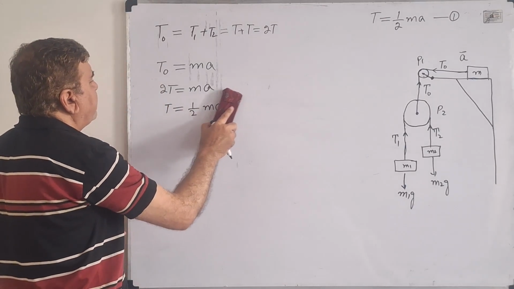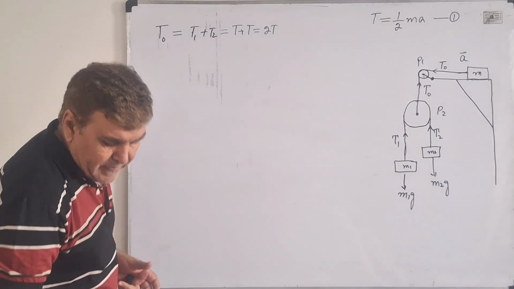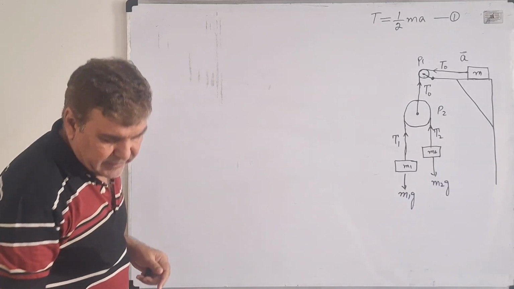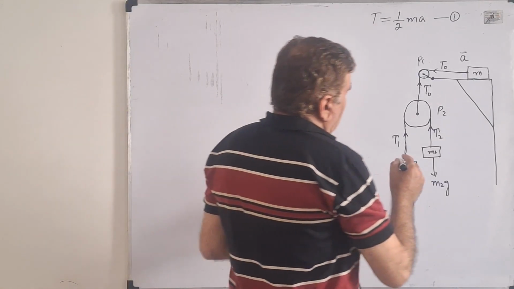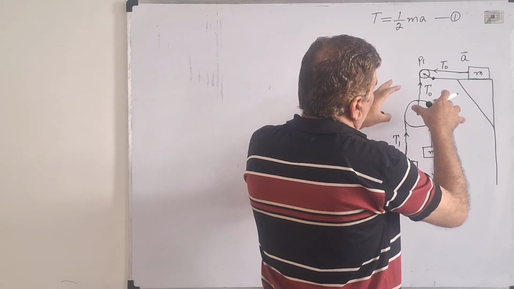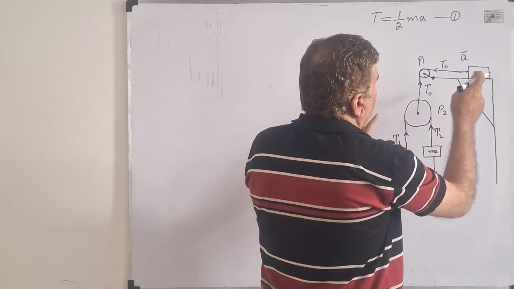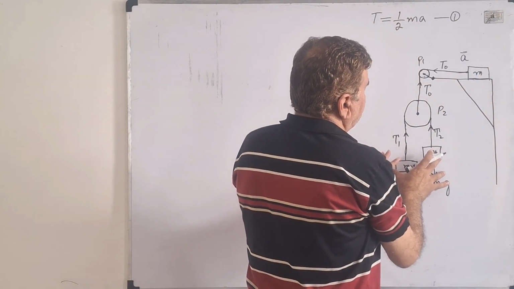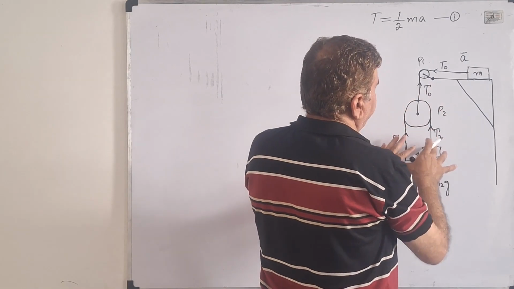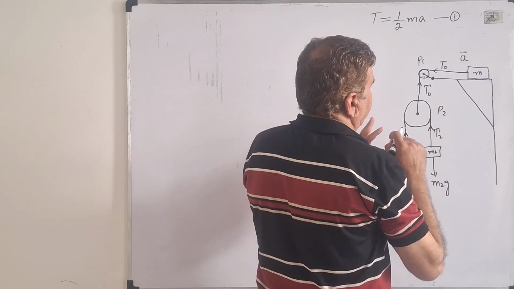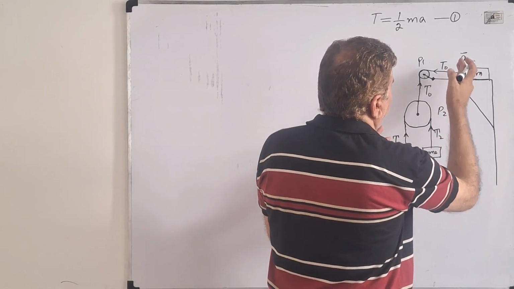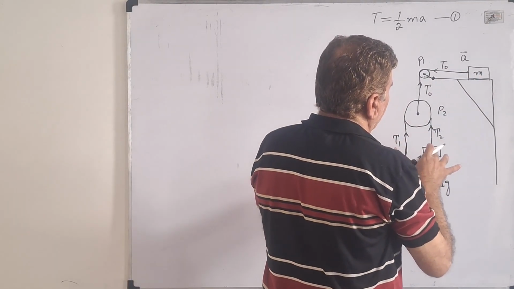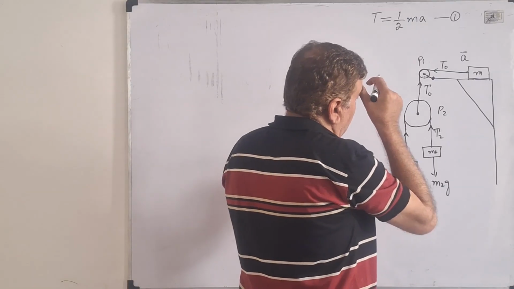Now we have another situation. I don't need these equations, so I can remove them easily. Now look, what do we have? If this mass is very, very large compared to the sum of these two masses, then the system would be stationary. There will be no acceleration. And if this mass is zero, this would be a free fall. We will see these conclusions from what we derive next.